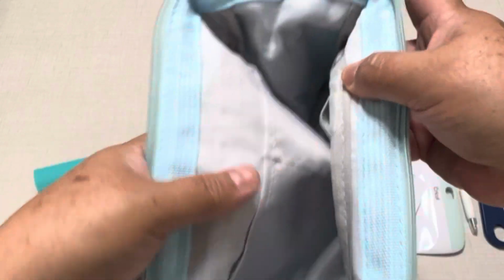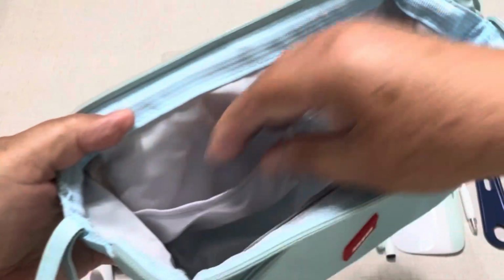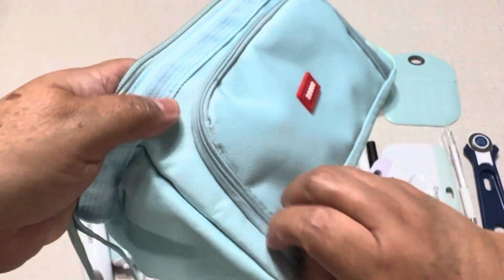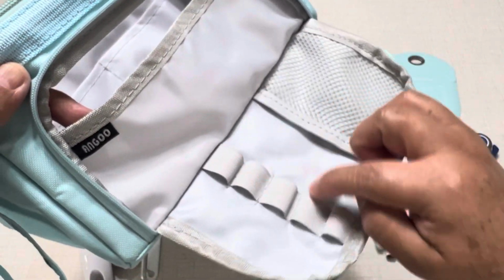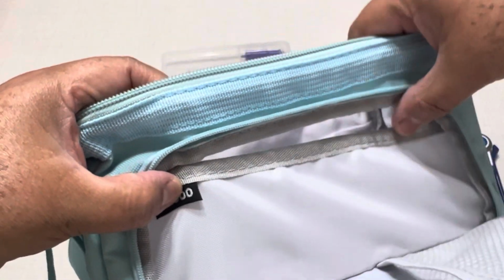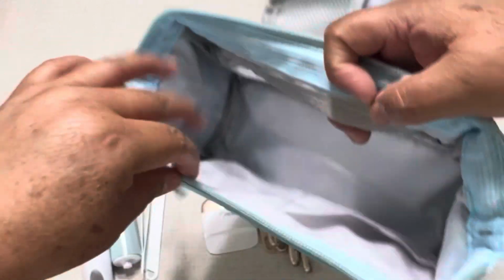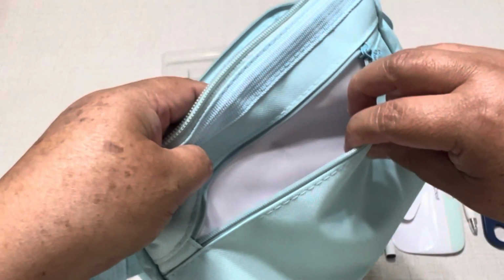Everything is lined. See, right here it has two pockets, and right here another pocket, and then it has these elastic things to keep some tools. And this one is open. At the beginning I didn't like this one, but now that I put my stuff in it, I like it. And on this side it has another pocket where you can put more stuff.